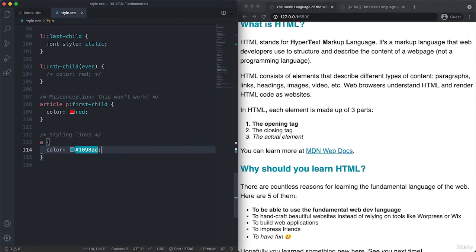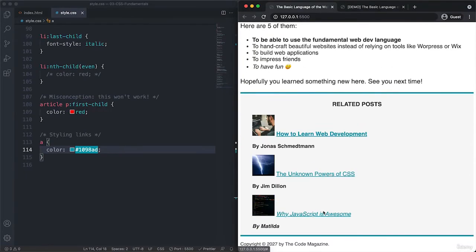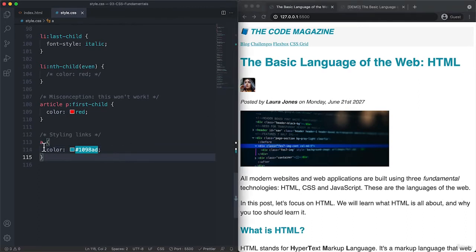And then as we reload it, actually these links look already nice. So this one turned blue, and these ones down here, and probably also these ones. Yeah, right. However, doing simply this is actually not a good practice. So we shouldn't simply select the anchor and then style it.